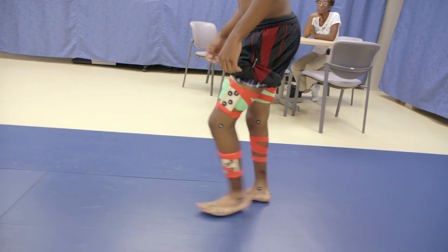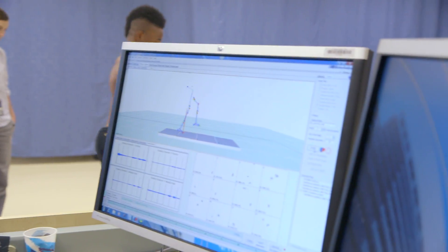It feels easier since the surgery because I'm looser and I walk better now. He can stand straighter, run faster, walk better — just from coming to the lab and seeing we needed surgery. He can move better than he has his entire life. This place lets them see what the naked eye cannot see. We're able to fill in those blanks with the technology and do the next level of analysis and care. Usually in orthopedic surgery the best you can do is get patients back to where they were before an injury, but with a child with cerebral palsy you can actually make them better — and that is extremely rewarding.